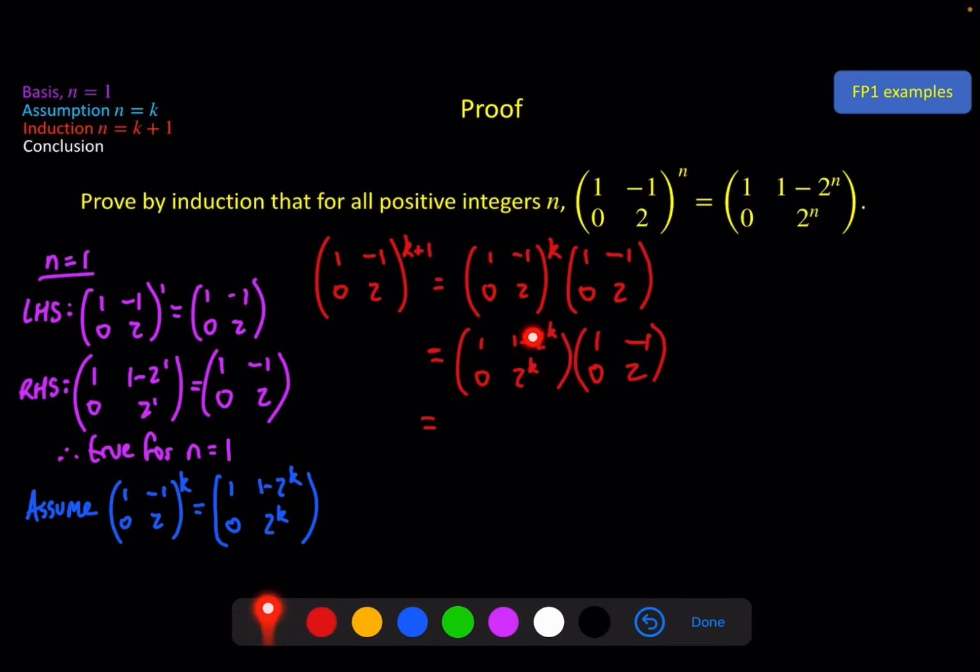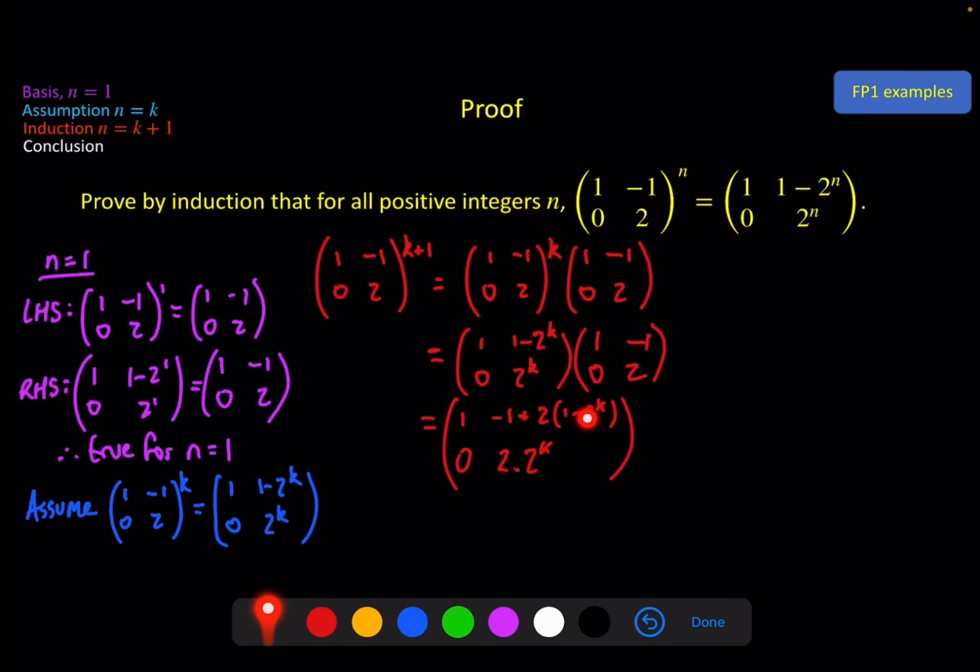So here we have 1, all of this times 0, so that's just a 1, minus 1, and then 2 times all of this thing. So we've got minus 1 plus 2 lots of 1 minus 2 to the k. I'll tidy that up in a moment. On the bottom, 0 plus 0 gives us the 0 we need, and then we've got 0 plus 2 times 2 to the k. 2 times 2 to the k. Now this one here is fairly straightforward. We bring the 2 into the index here, we get 2 to the k plus 1, which is what we want.